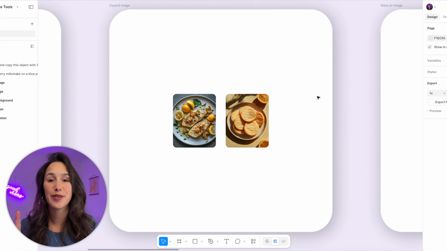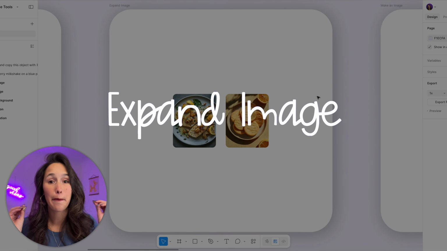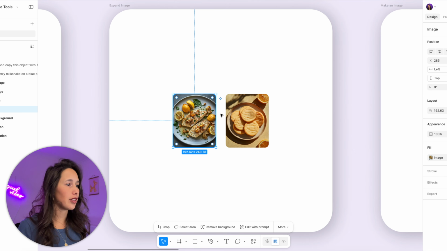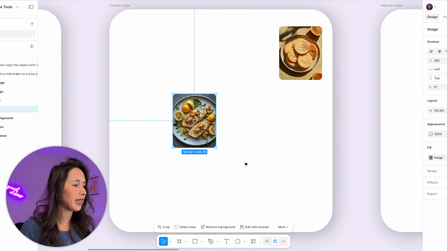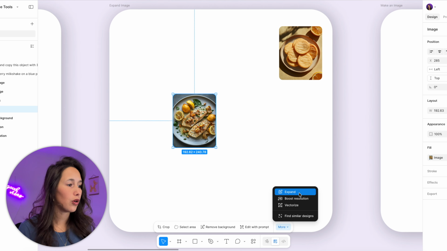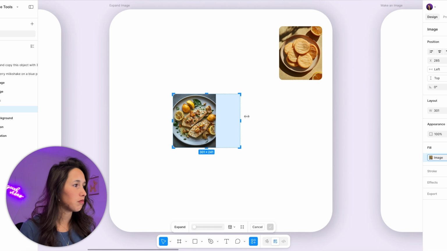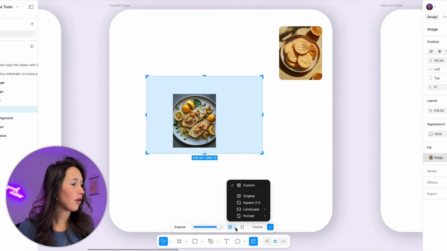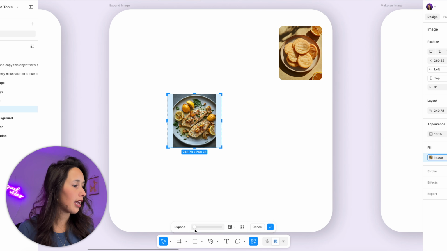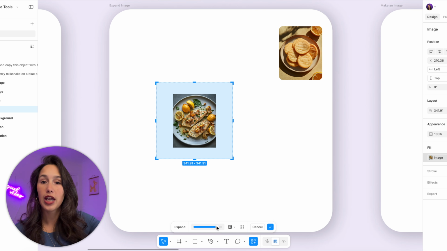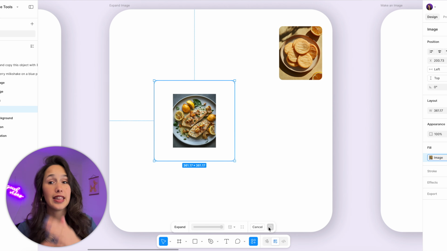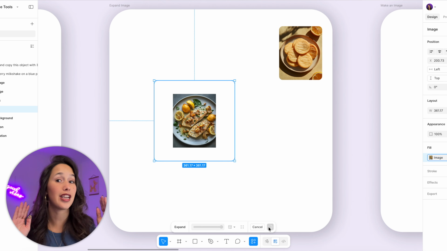Moving on to our second image AI tool, and that is Expand Background. This is so good. I've already used this a bunch of times. Let's say I've got this image and it's really small and I want to make it even bigger. So I can click on More, Expand, and then just pull this out essentially. You can also use the tools here. So if you do that, it kind of keeps the ratio of what it was, or I can select it to be, let's say, a square and then make it bigger. So you can freehand, or you could just use these. Let's say I want to expand it that way.